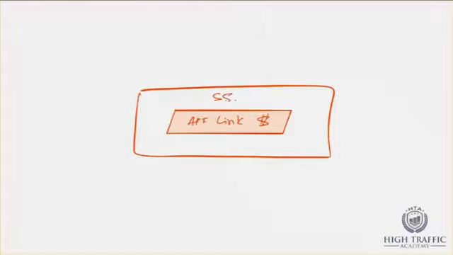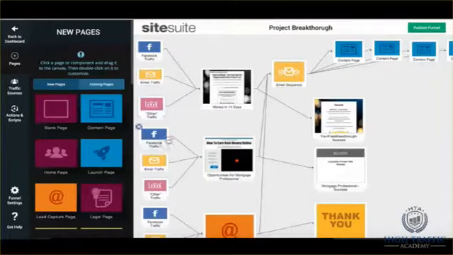Now let me show it to you. It's important. See these traffic sources here? This is what's called a Site Suite tracking link. So we're going to have Facebook, email traffic. We can create a whole bunch of different identifiers for Site Suite, so we can know where the traffic is coming from. And then we can see our stats right here in Site Suite. So this is our Site Suite, important.